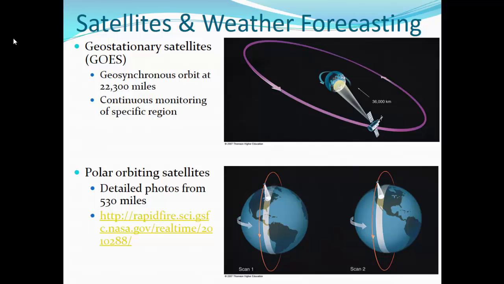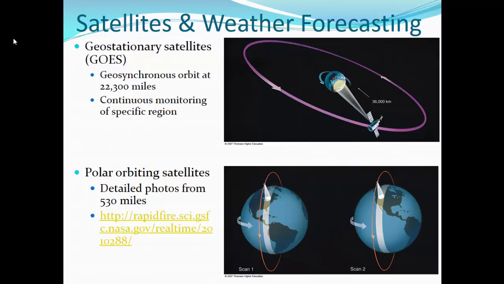So the geostationary satellites, known as GOES, or the Geosynchronous Operational Environmental Satellite, are at an elevation of 36,000 kilometers or 22,300 miles. They're at an elevation that they are in geosynchronous orbit. So they're right above whatever location we want them above, and they stay right over that location. So the GOES satellite that's over eastern parts of North America and then western parts of North America, they are in a geosynchronous orbit, so they orbit right along with the planet. The speed that they're going keeps them right aligned with the planet. So they're always taking pictures of the same area, taking continuous pictures of the same region.